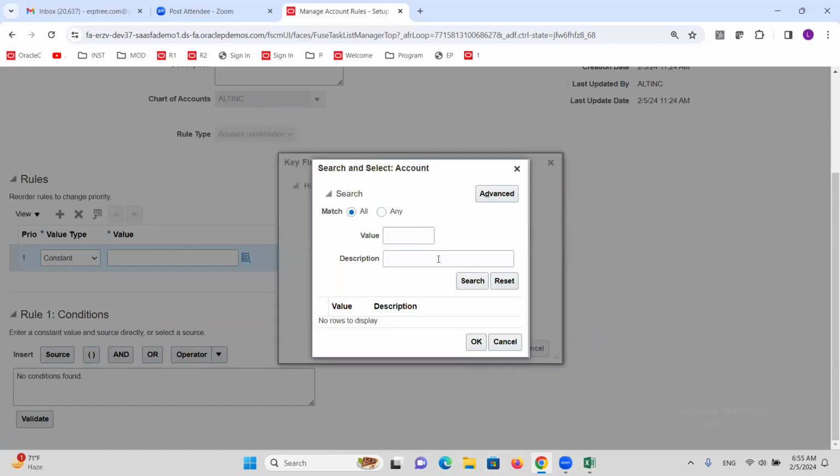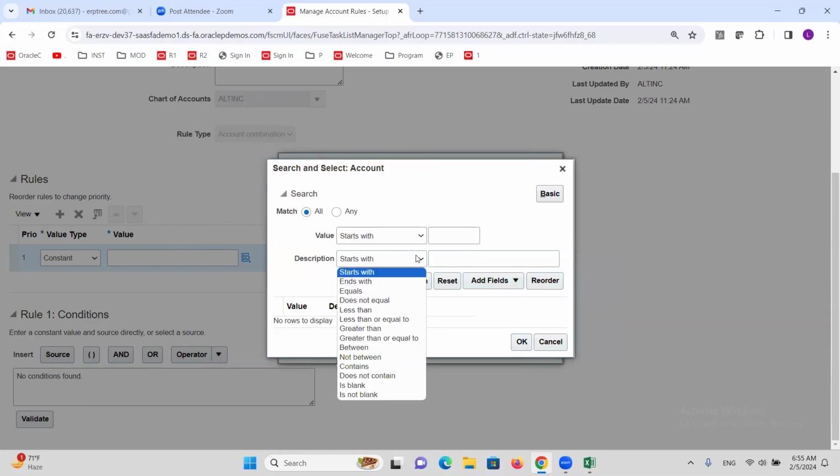Here variance means IPV, invoice price variance: the price variance between PO price and invoice price.